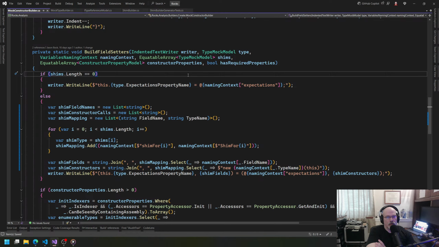So we do the constructors, we say this dot. Oh, wait a minute, we missed that. Did we miss that? Yes, we did miss that. This dot. So we put the fields there. We do the type name. That maps to that.